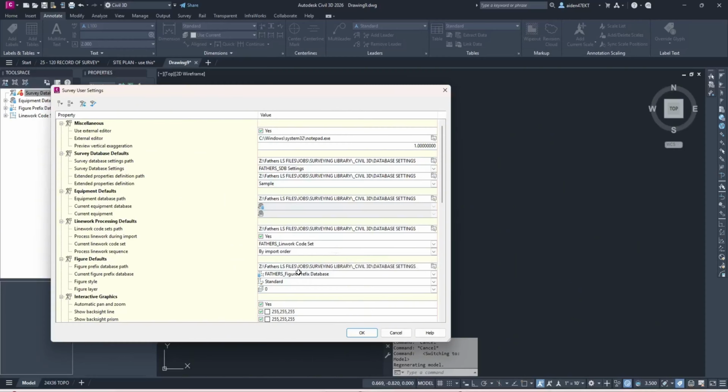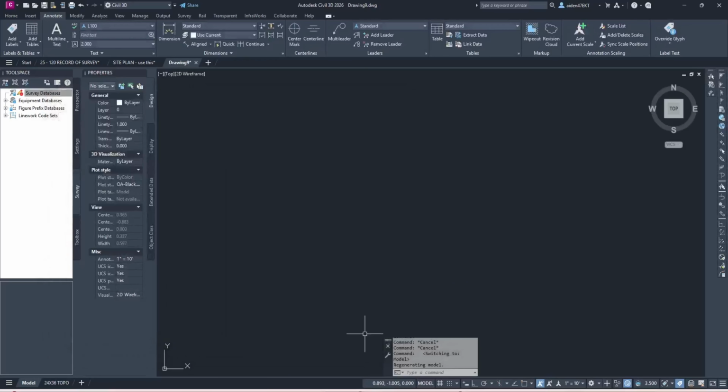Just double check when you're importing the points in the survey tab, and go ahead and import the points as a text file PNEZD when you first do this, to double check to make sure your units are all right. Your line work, when you explode your line work and process your line work, you want to make sure your points land right on top of your line work. And you wouldn't know that unless you double checked everything. So over here, I got all my stuff. It's all pre-established here, the way we do things.